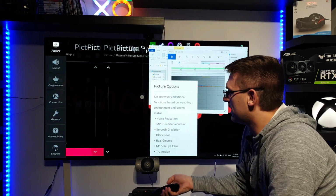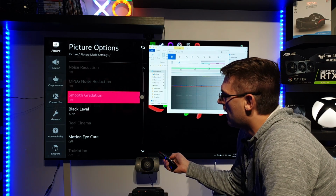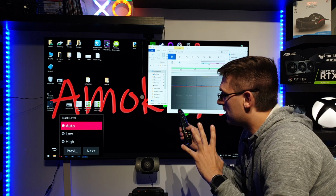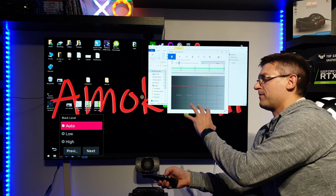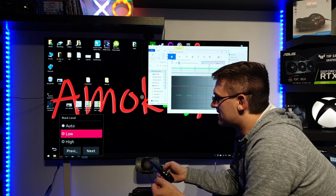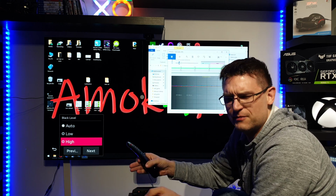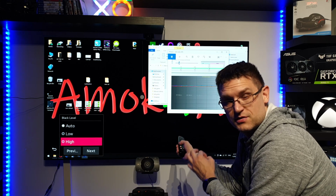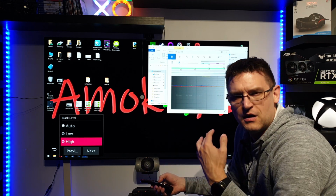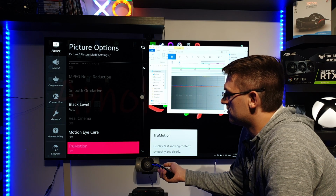And of course we can have a quick look in the picture options, but there's not much to select because gaming options or the gaming mode disables a couple of things. The only thing I have to say about the black level, I never had a problem with my LG CX when I left it on auto. Never, ever. The only thing to consider is, if your source, PC, PlayStation, Xbox, whatever, is set to low, the TV has to be set to low as well. If your source, PlayStation, DVD player, whatever, is set to high, your TV has to be set on high as well. It has to match, okay? Don't mismatch those settings because you will end up with a wrong gamma, with a wrong brightness on your TV, okay?